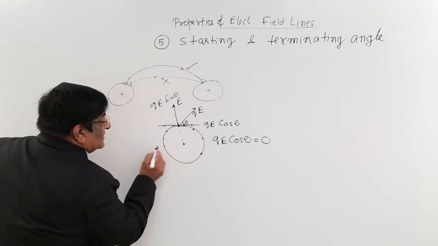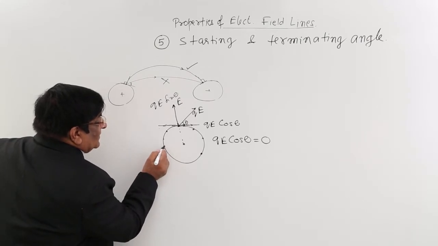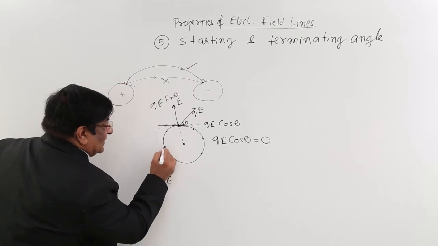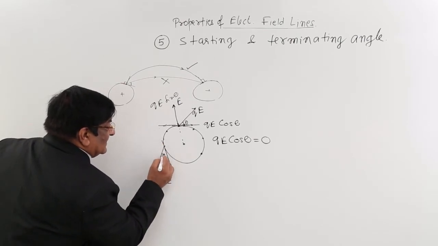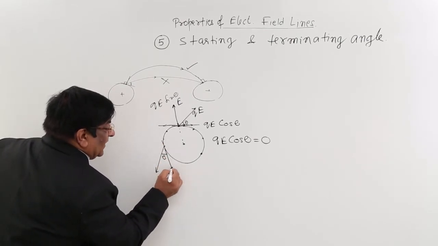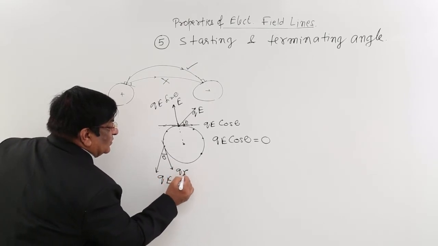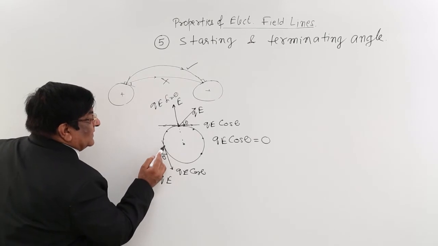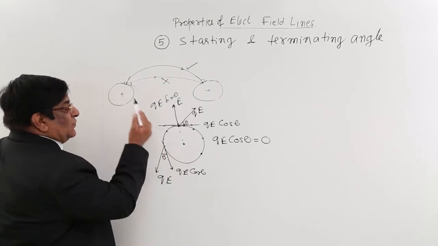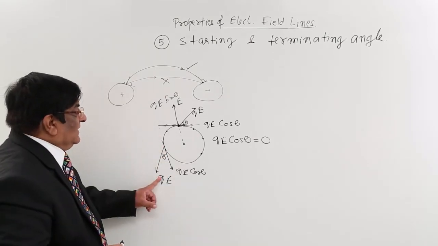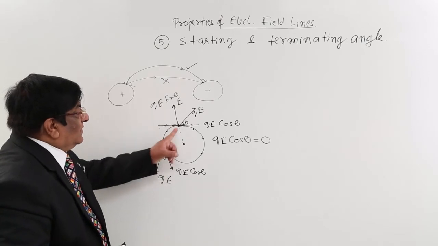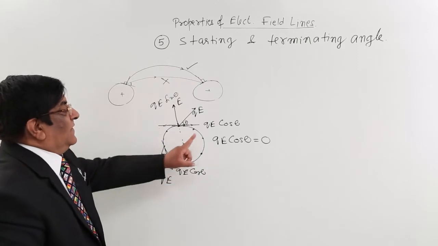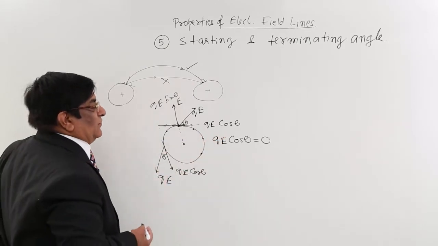Okay, here, this is the charge. If this is the electric field, then the force is in this direction, then with the tangent this is theta, its component in this direction is QE cos theta, and because of this component it should move in this direction. There is no opposite force. So what I see, this is not moving, no charge is moving. That means everywhere QE cos theta is equal to zero.